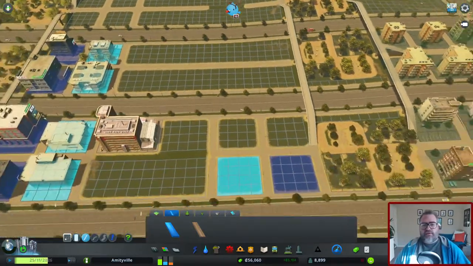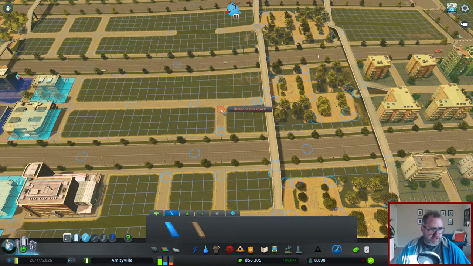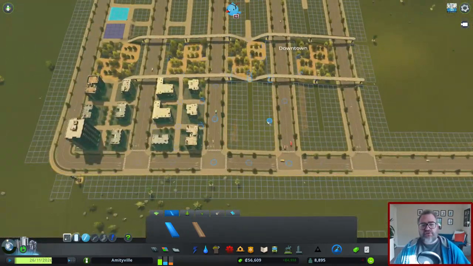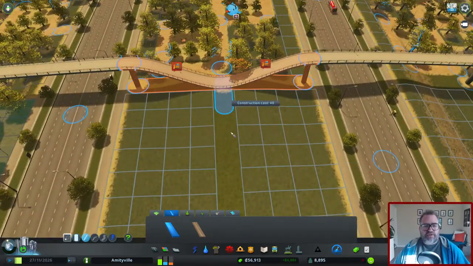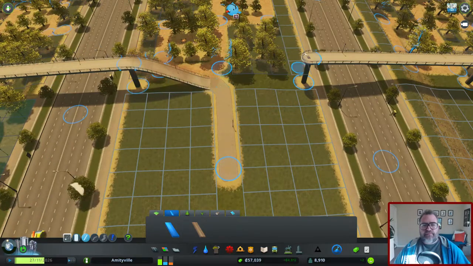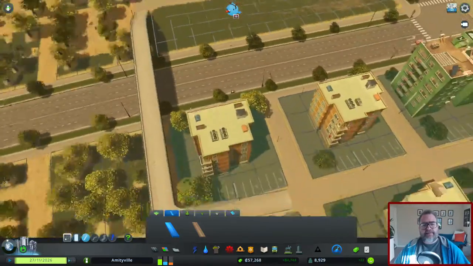Okay. Little bit more. What do we need? We need residential. God damn, demand for residential is huge. Oh my god, I got the same problem here again. Frustrating. I don't know why it does that.